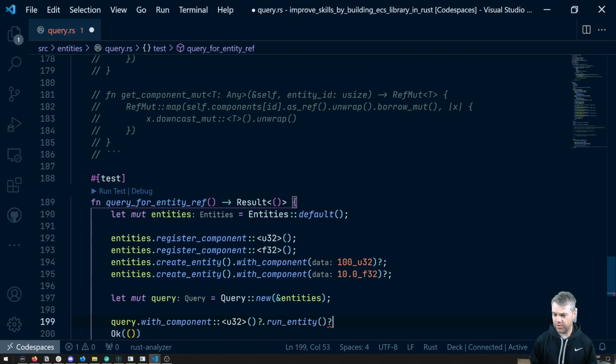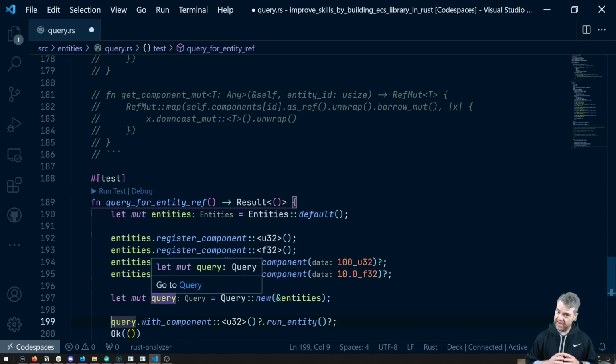Run would normally return a result, so let's return a result here also. Now if we do this, we expect to get a vector of the full entities that's going to give us whatever we need out of here.